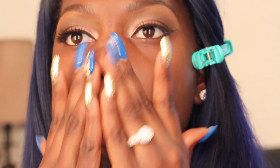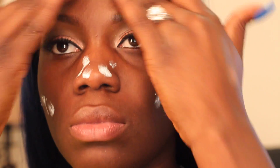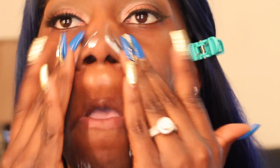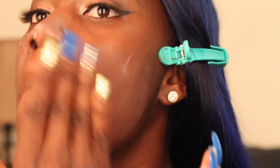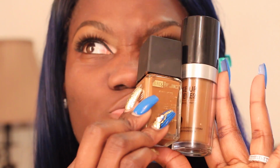And this last primer was definitely not necessary. I wish I didn't use it, but I did. And this is the NYX HD Photo Finish primer as well. And this is what you're going to see on my face as those little white beads, because I didn't need this primer, but for some reason I wanted to overdo the primer for this look. I don't know, but yeah, that's what that is. It's not even going into my skin because I already applied two primers.